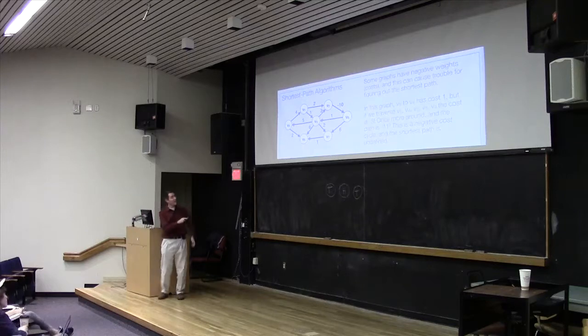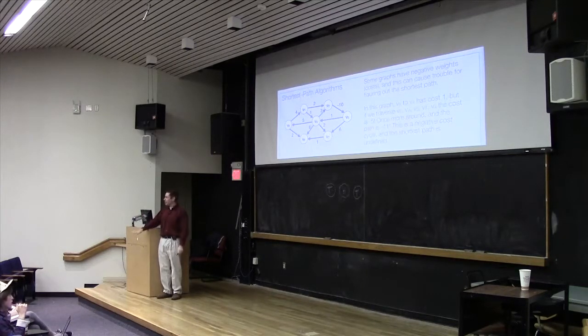Okay, so some graphs actually have negative weights. You can have a negative weight. Look, the negative 10 between 2 and 5. That actually screws up this whole pathfinding least cost thing. Let me show you why. If you want to go from 5 to 4, what's the cost? 1, because you go directly 5 to 4.